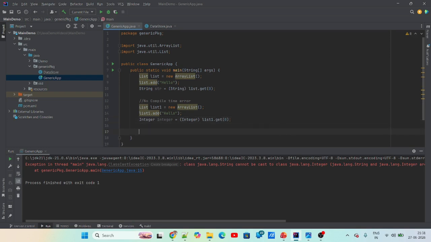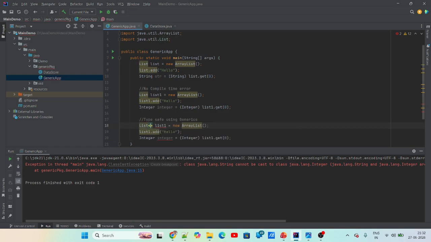Now we will see how it becomes type safe using generics. You take this whole code, make it string here, list 2, add value to list 2. Now if you look here, first of all I don't need to do any casting.